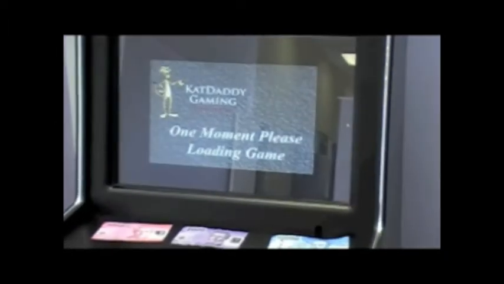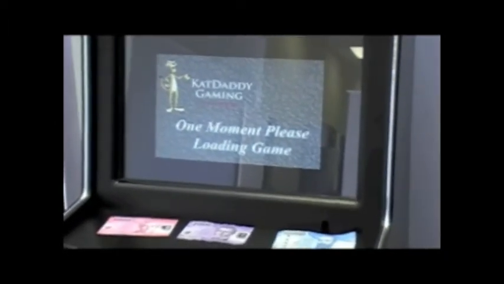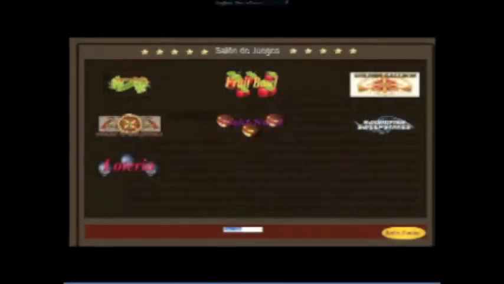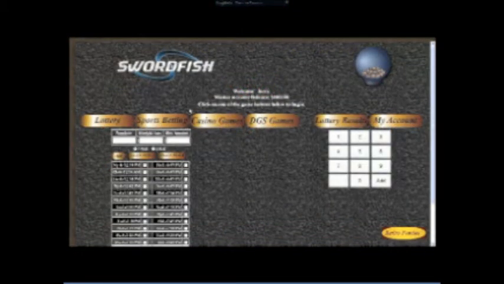It will then come up to the main lobby of the terminal. The main lobby includes other games and applications that we can add to any jurisdiction. This one shows some different games, a module of Swordfish Sweepstakes, and the lottery program itself. The Swordfish Sweepstakes has over 59 games on that particular icon. Let's click over to the lottery icon.